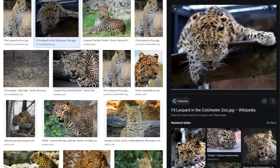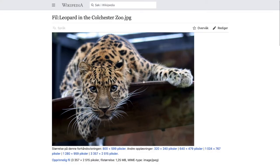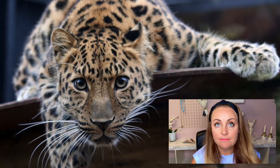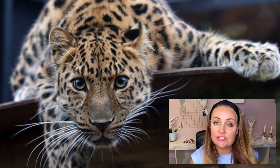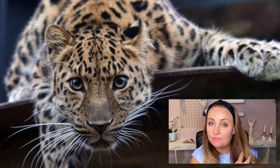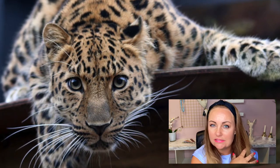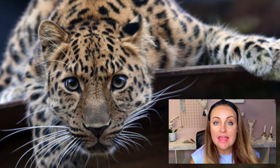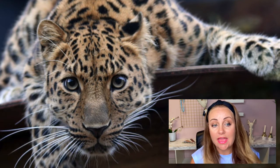Okay, so to start, I am going to search for some leopards to find a photo of a leopard that I can use for commercial use without anyone suing me or giving me problems. So, I love this leopard. I saw it and I fell in love with it immediately, and immediately I could imagine this as a print on a t-shirt or a blazer or a jacket or a sweater or so many products, maybe sitting on the shoulder, because it's very cool how it sits and lies kind of like this. So I'm going to take it into Photoshop and I'm going to remove the background and clean it up a little bit. And then I'm going to take it into Illustrator as a PNG and place it on some garments.